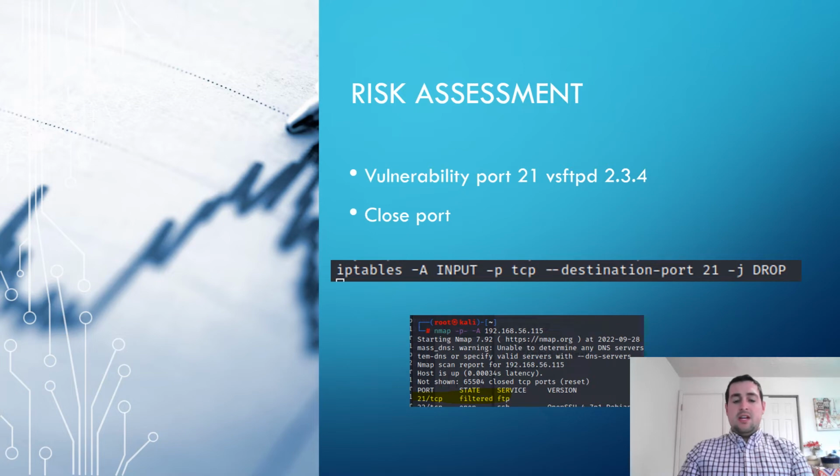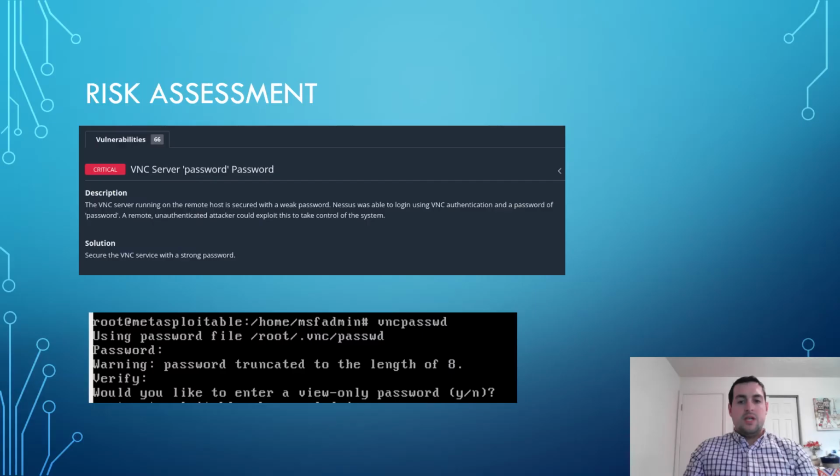And we can see down here in my next screenshot, I ran an intrusive scan on it. Instead of that port being open now, it's filtered and does not show the version as well. And here was another vulnerability discovered by Nessus. So our VNC server password was "password". So this is a really easy exploit using basic passwords. Anyone can guess and crack this.